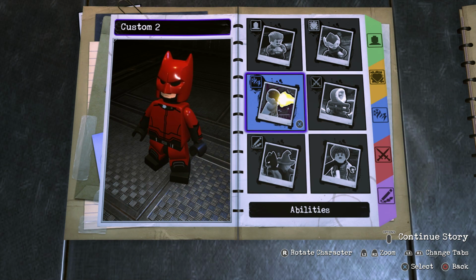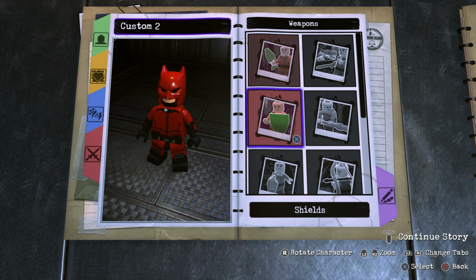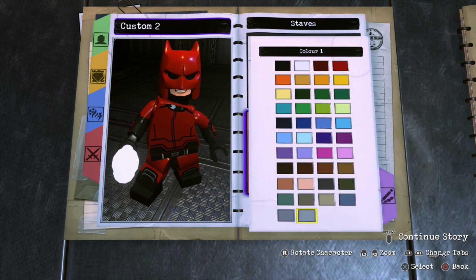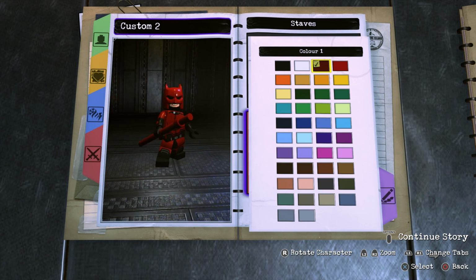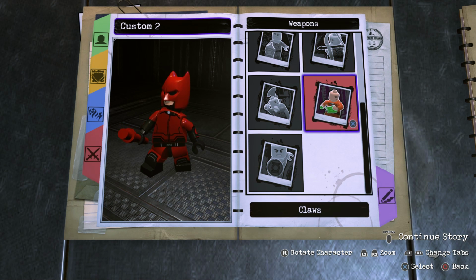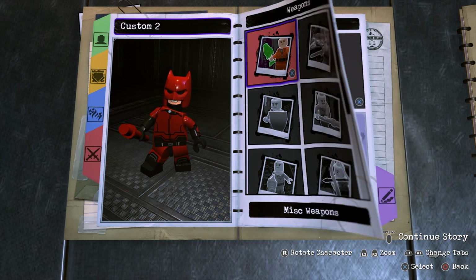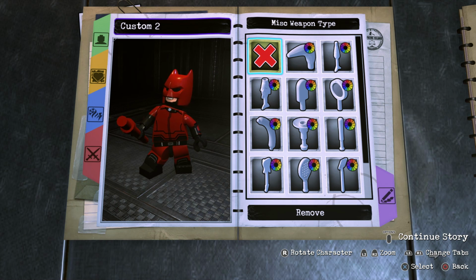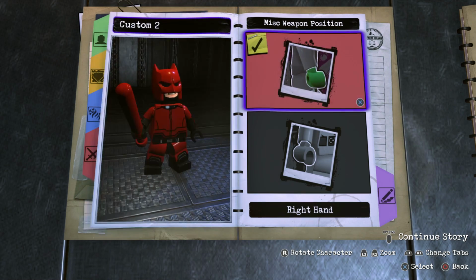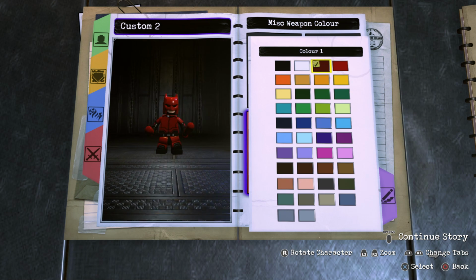Awesome. Alright, so that is the appearance and the abilities done. Now we can move on into weapons, which is probably the coolest part, because you could give him a staff, like that, and make it dark red. There you go. Or you could do what I think is pretty cool, because unfortunately there are no batons or anything like that. I really wish they added Nightwing's to the customizer, but they're not there. But what you can do, which I think works, is go to MISC weapons, choose the baseball bat, choose position as both hands, and make them both dark red. I think that looks pretty decent.